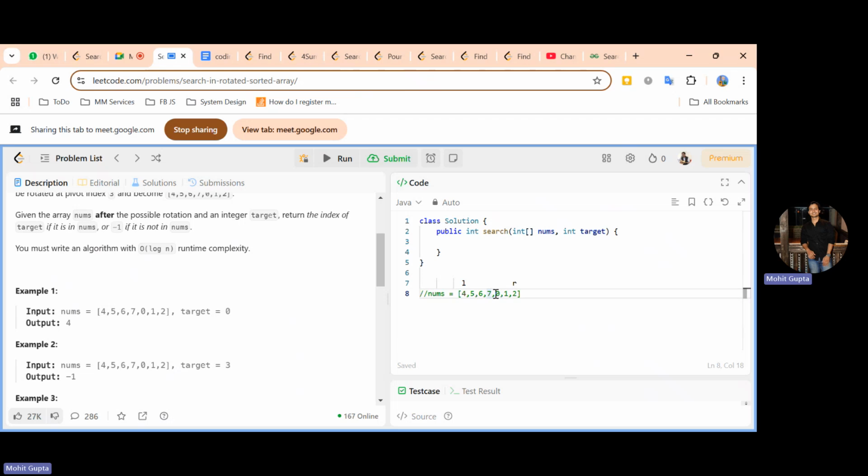So for example, if we had to search for 5, right? First we will find out where is the minimum element of this array, which is a pivot, and then we will check if 5 is lying in a range, which is pretty easy to check in a single if condition, right? If 5 is in between 0 and 2, then you can do a binary search in this part. But in this case, the 5 lies in the first half. So it means you can do a binary search in this part, so you can fix R onto 7, L onto 4, and then do a binary search here, and then find your respective target. That is one way.